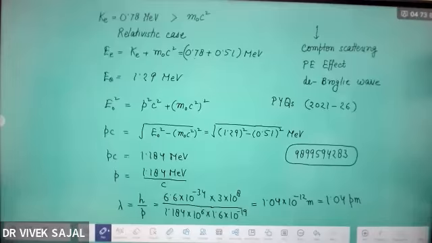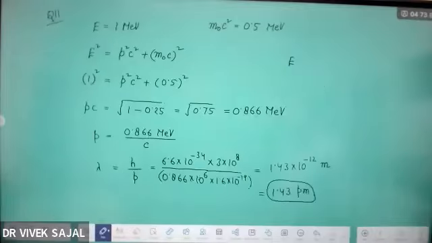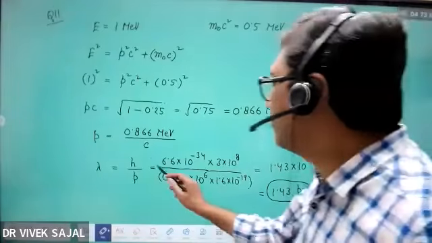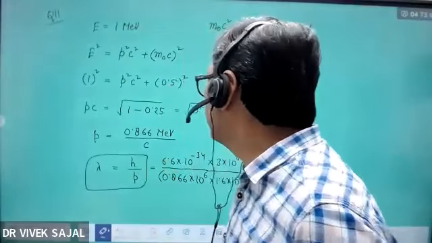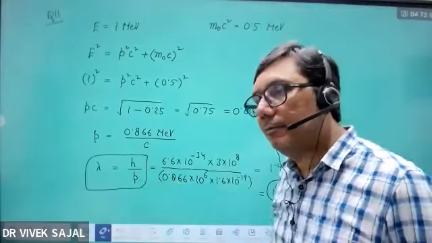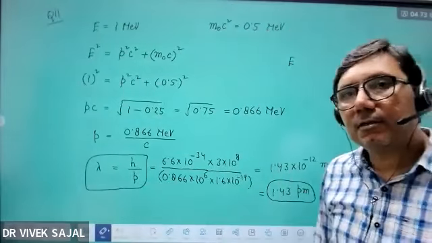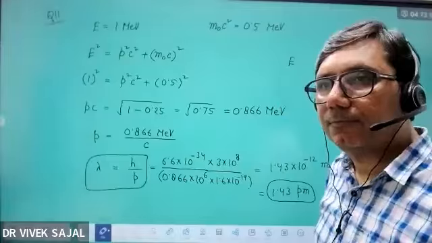Sir, in the 11th problem, we are asked to find the wavelength of a relativistic particle. One minute, this one. So we have a formula for finding the wavelength of a relativistic particle. When to use that, sir? Look, this formula is common. This is a general formula, for either relativistic or non-relativistic particle. But for a relativistic particle, this P will be the relativistic momentum.